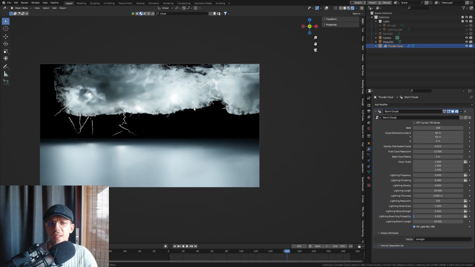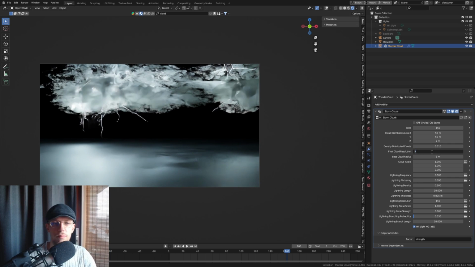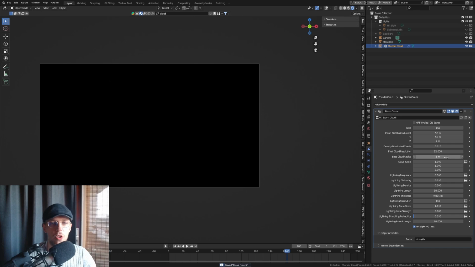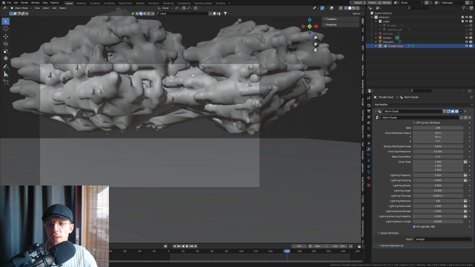You can basically tell the edge shape there. But if I just crank this back up, let's even try 128, we have got much more detail in those actual clouds, right? So I think 52 works quite nice in general. Now we have a cloud radius. We can make it much smaller. Let's see. Our clouds will become smaller, right? That's basically what it does. We can also set it to 5. Our clouds will become much thicker.